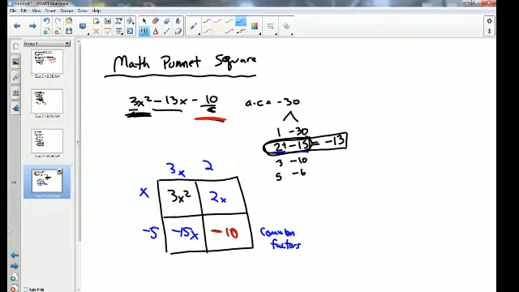So it'd be 3x plus 2 and x minus 5. You just factored. No way. That's it. Okay. So like I said, some of you might find this easy, some of you might like slip and slide. I don't care what you use, to be honest with you. If you can do it, fantastic. Okay? Again, zeros we can figure out from that, right?